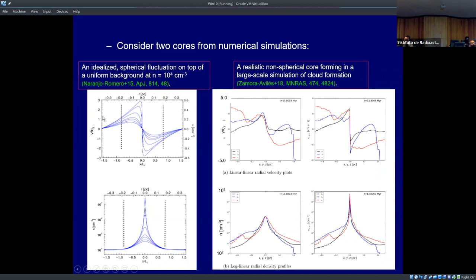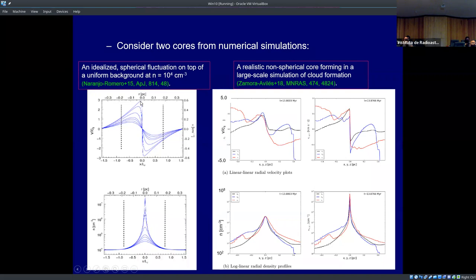As you can see, this is what I was saying, the velocity maximum, these curves, these are plots of the velocity in units of the sound speed as a function of the radius. And then the different curves depict different times. So the core is evolving in this direction. You can see that the maximum velocity is approaching the center. So at earlier times, the maximum velocity is over here, maybe, you know, here at maybe 0.1 parsecs from the center.